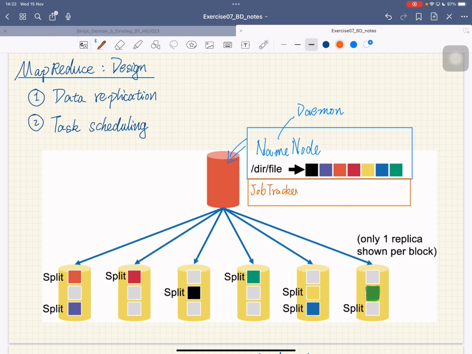And this kind of collocation, right, is not always possible. So this is the collocation that we mentioned, because if we have a map task happening on this piece of data, we don't need to move it around.